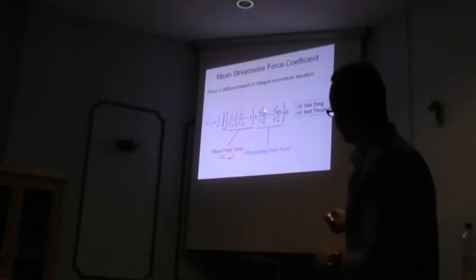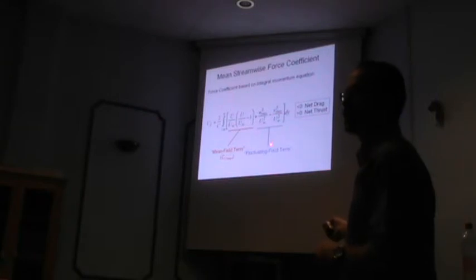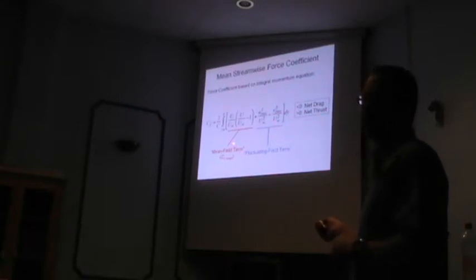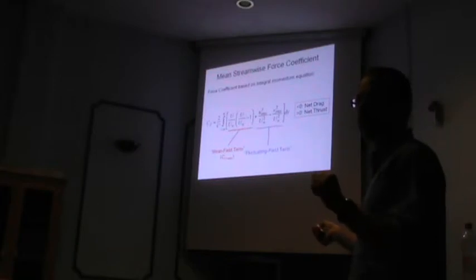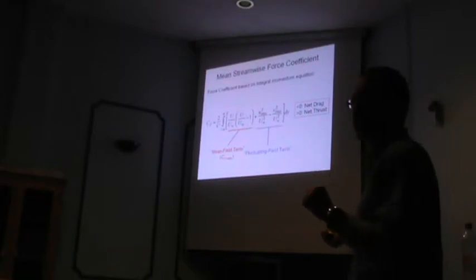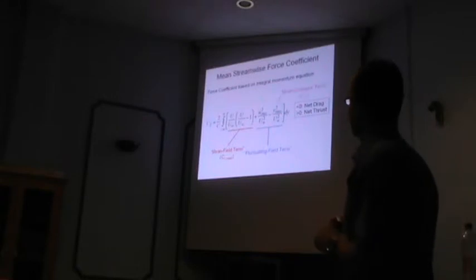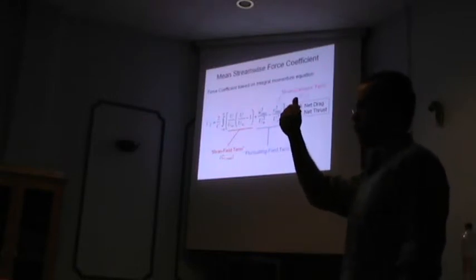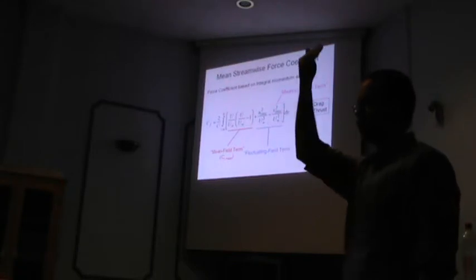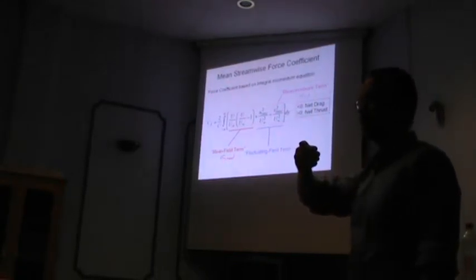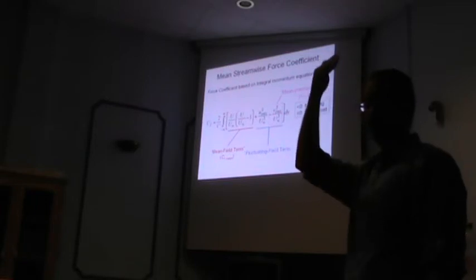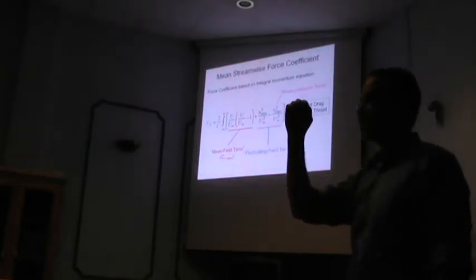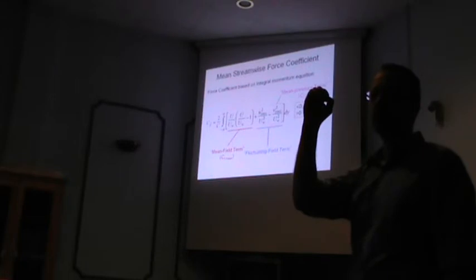And very important to notice this term here: it is a positive definite term with a negative sign in front of it. So this term can only produce drag. The larger the VRMS fluctuations, the larger the drag is on this airfoil as well. In fact, we call this pressure drag because you can convince yourself, if you use the integral momentum equation in the cross-stream direction, that this is related to the pressure gradient in that direction, and hence it is essentially the low pressure core of the vortex structure.